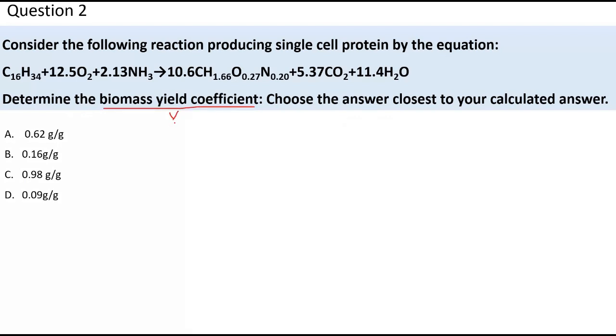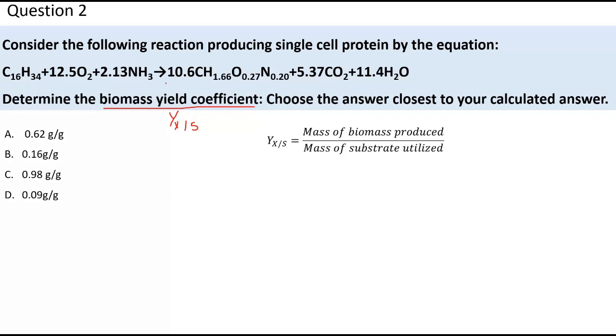So what we have to find here is Yx/S. And we know the formula for Yx/S, which is mass of biomass produced to the mass of substrate consumed. Whereas in the data that has been given to us, it's just the equation that has been given. There are no mass of biomass produced and no such data has been given. So how are we going to derive the data from the equation that has been given to us? So the equation says this in terms of moles, right?